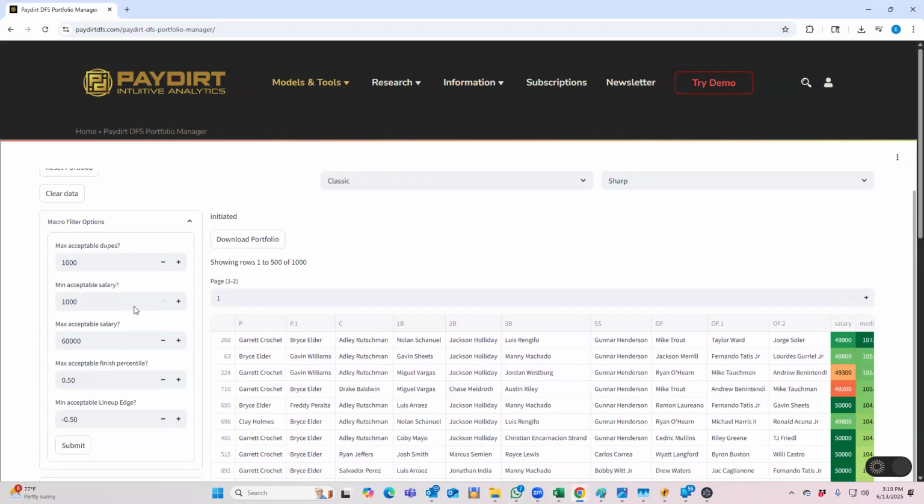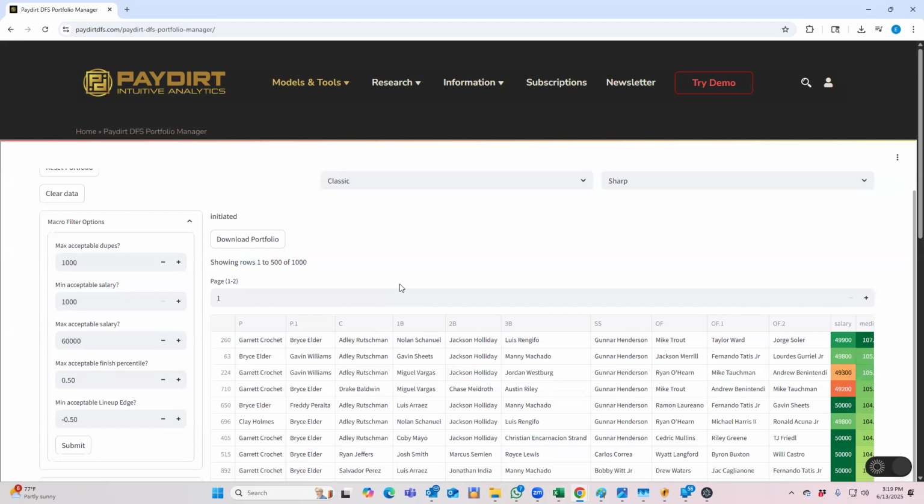You can say min acceptable salary 49,000, that way you're not going to get anything underneath 49,000. You can say max acceptable finish percentile 10% or something like that. After you hit submit, it will take all of your 1,000 lineups and parse them down to match those specific macro filters, which is a good start. Let me ask you.